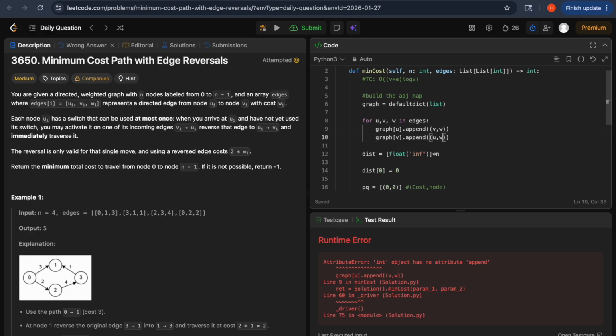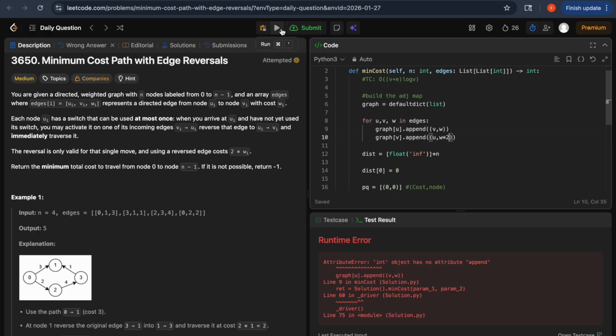And there is one more change, because the reversal is only valid for a single move and using a reversed edge costs 2 cross the existing cost of the edge, so it is not plus 1, in fact it is double. Because I added 1 while explaining and drawing this, it could only solve a few test cases, but this is double the cost.